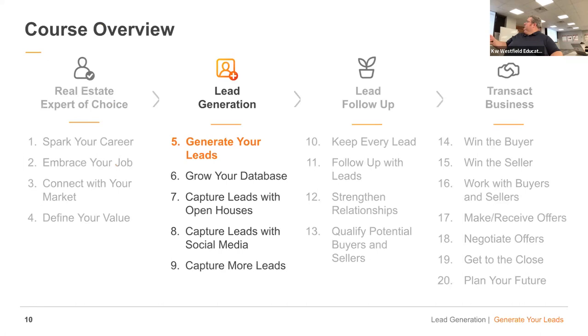Okay, so I want to talk very briefly about a model. You'll see it in the Millionaire Real Estate Agent book. It's a triangle and it said leads, listings, and leverage. Listings, obviously, that's when you've got a sign in the yard, you're selling a home. Leverage is a system or a tool that helps you do your business better. But the number one thing, the thing that everyone needs, I don't care if you're a doctor, a lawyer, or a realtor, you need leads. You need new business. So I want to draw a distinction between two things, a contact and a lead.